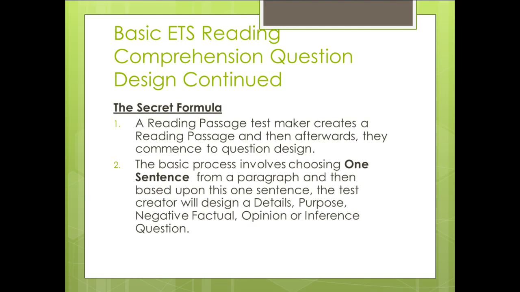Here's the secret formula that happens. A reading passage test maker creates a reading passage, and then afterwards they commence their question design. Basically, they look in a paragraph, maybe paragraph 2, and they pick one sentence from that paragraph to design their question. One sentence to design a question. Okay, for the basic questions.